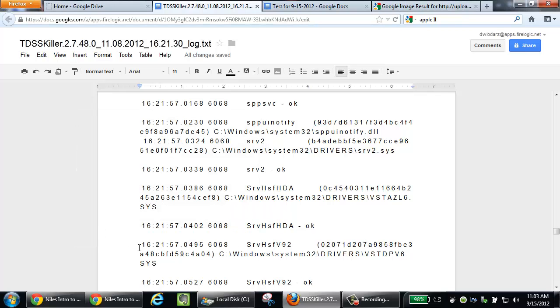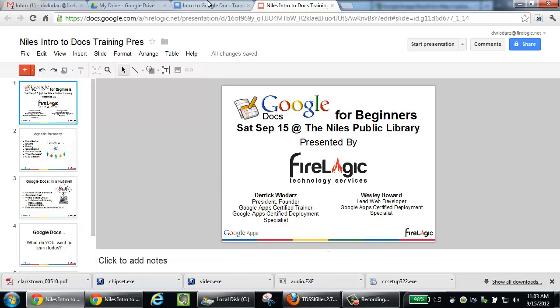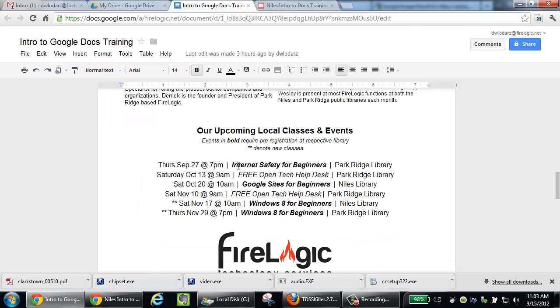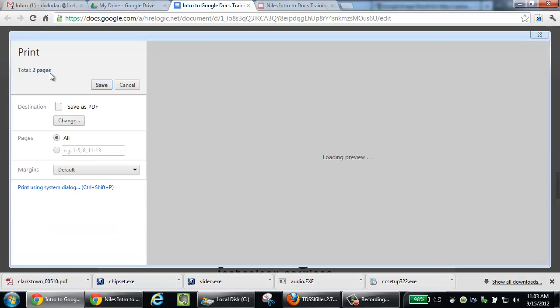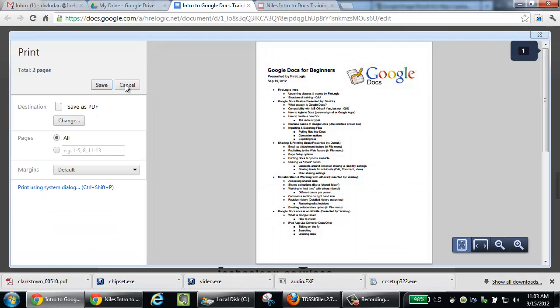If I had this open within Chrome, and actually let me open a Google Doc really quickly within Chrome to show you what you'll get in the cleaner version of this. If I go to File, Print here, now I'll get an option for doing a few more things with it, where I can go ahead and change the number of pages that I want to print from this document. I can go ahead and change it from grayscale to a colored document. So printing is a little bit tougher because it depends on what browser you're coming from with this document.